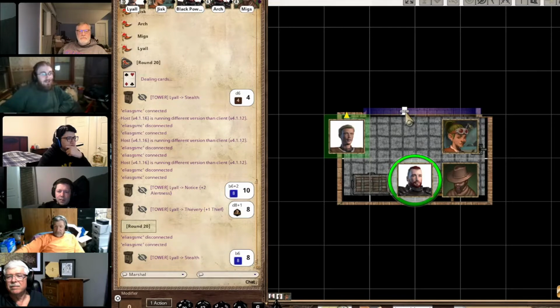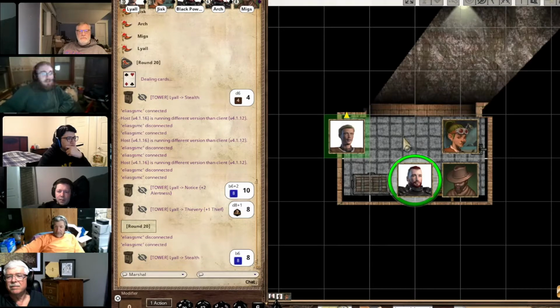I don't show a door on my map. Here, there you go. How's that? Yep, that shows just an opening. Well, there you go.